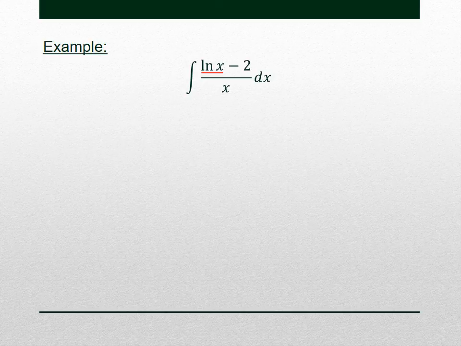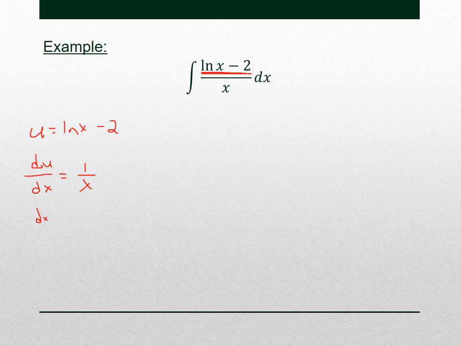So, if we don't know how to take the antiderivative of natural log of x, it's a good idea to try to kill off that thing by letting that be in what you set u equal to. What I mean by that is whenever you see a natural log of x and you're trying to take the antiderivative, you're going to want to let u be whatever piece has that natural log in it. So in this case, we want to let u be the natural log of x minus 2, and that way we'll be able to substitute in and have that natural log disappear so that we can actually take the antiderivative.